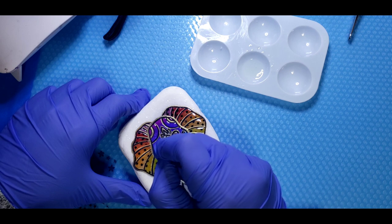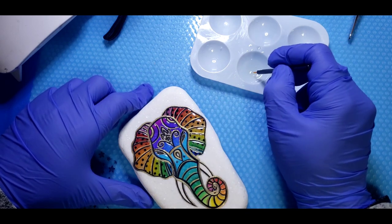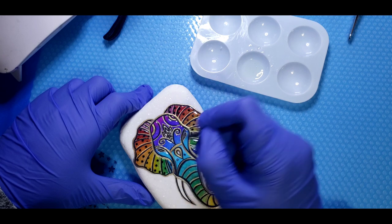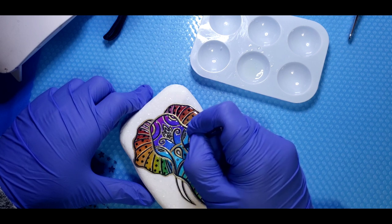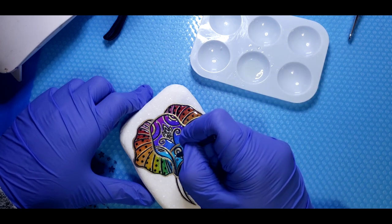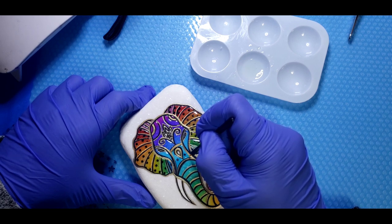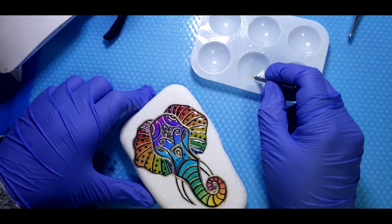The great thing is I use Mr. Resin now in pretty much the winter, I guess, because it's too cold for the resin to set right now. Anyways, Mr. Resin is a UV resin, and it cures in a few minutes, and it's amazing. So I will be using that to cure my rock and set the rhinestones, because I don't like to put my rhinestones on and then resin, because you lose your facets. So if you want your rhinestones to sparkle, set them in your resin, not under it. And I can show you what I'm talking about.